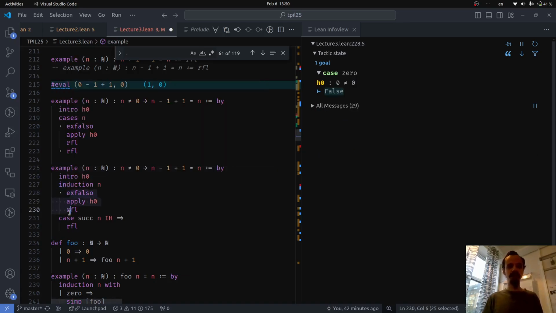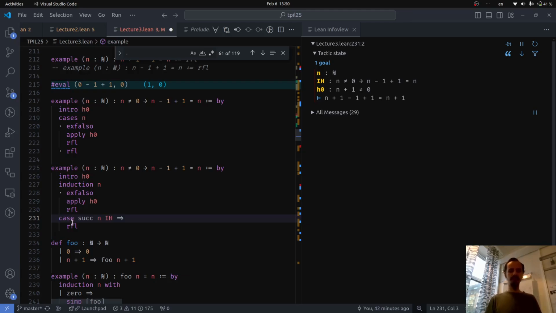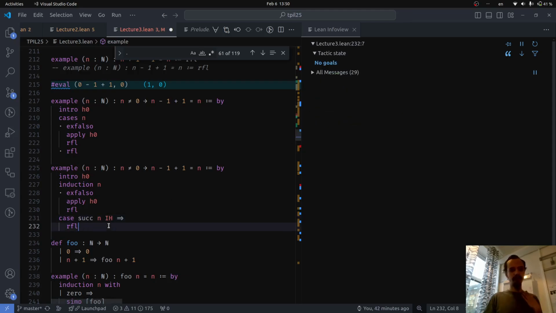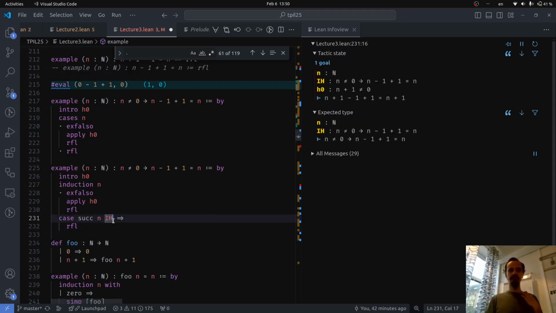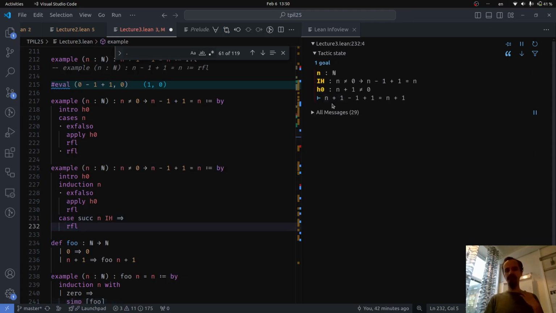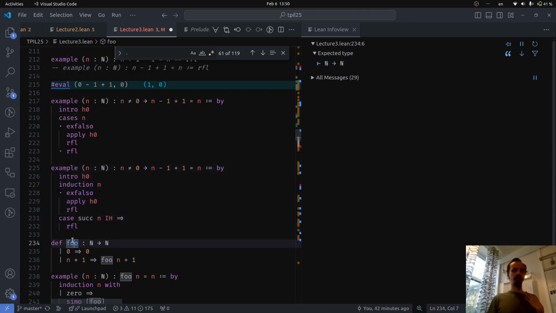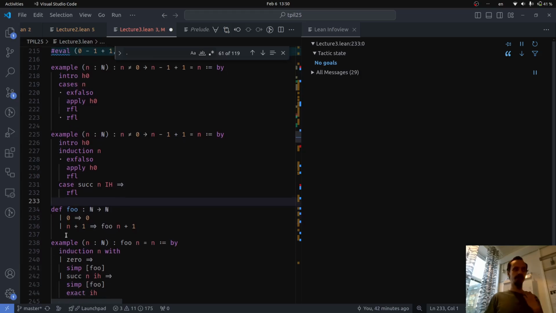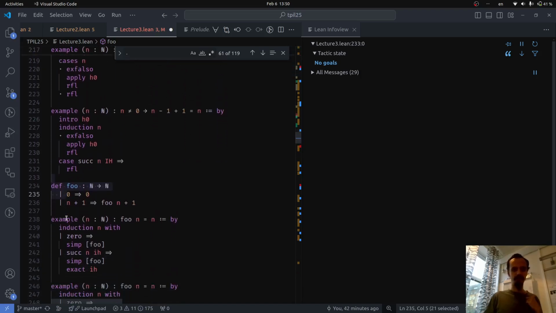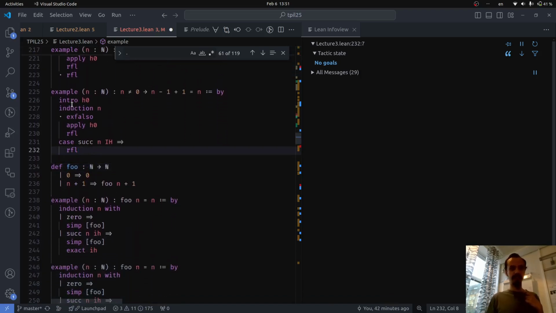So our 0 case is the same, and in our successor case, we can use this case tactic to say I want to prove specifically the successor case, and also I want to name them, because right now they're named like these funny inaccessible things. So I want to name them n and the inductive hypothesis IH. And so now I have this state. Now I'm not actually going to use IH in this goal because this was proved by case analysis, not by induction. So we just use rfl here. But it's a basic example of what induction does to your goal.